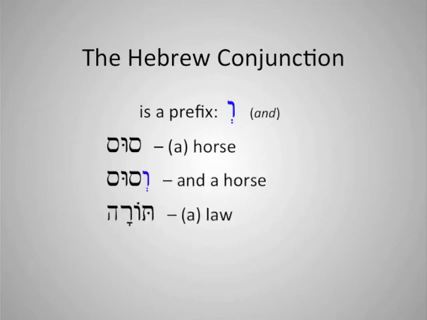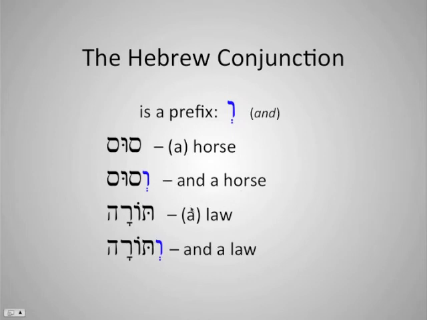In Hebrew, we also have a conjunction, which is a prefixed letter. As we've discussed, it's a prefixed vav with a vocal shva or the simple shva. That whole prefix translates to the word and in English. Let's take a look at it on a word or two here. Again, we have the word sus, which translates to a horse. But note what happens when we add this conjunction as a prefix, vasus. When we have this conjunction, the vav, before this word sus, we actually translate the word and before it. And a horse is what we end up with.